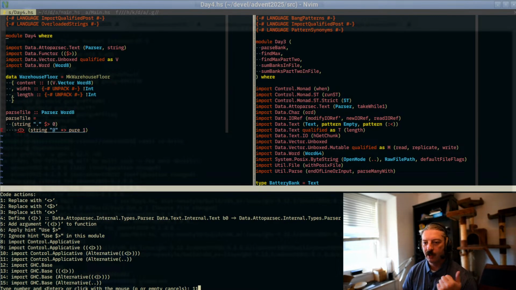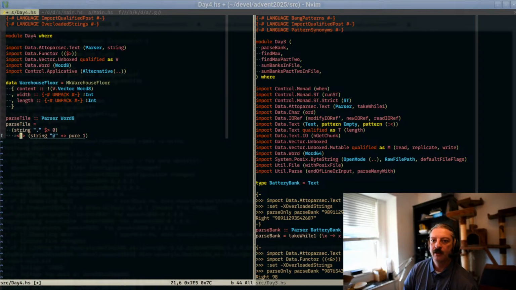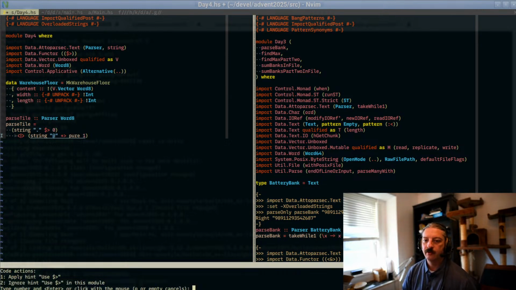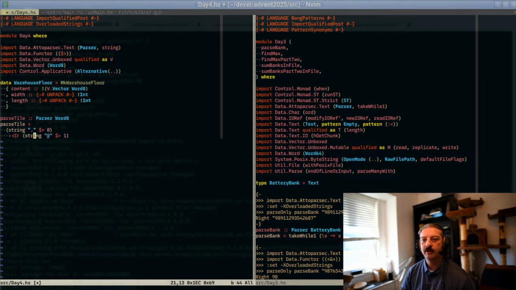We're going to import it, and rather than name it explicitly, we'll just import all of the things that go with alternative. All right, now we're going to apply the same lint. That's what the blue here means, is that this is a lint warning. We're going to apply the same hints. So we're going to use that operator, and now we're good. Okay.